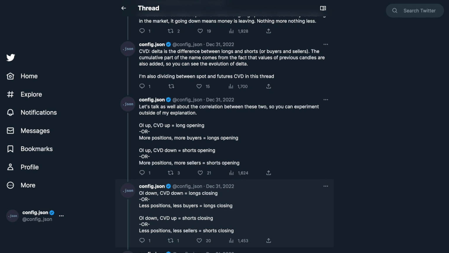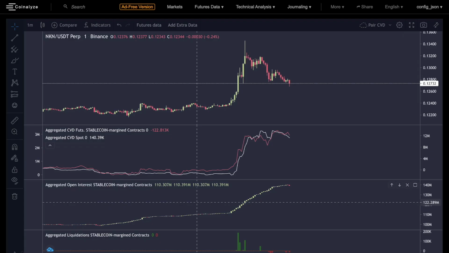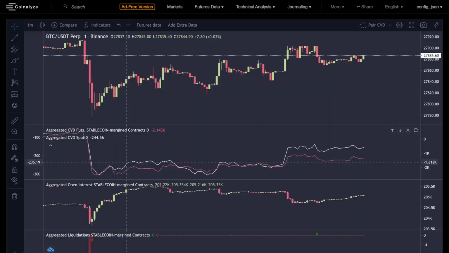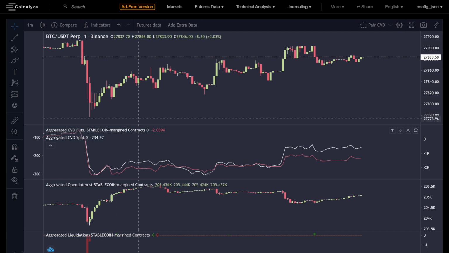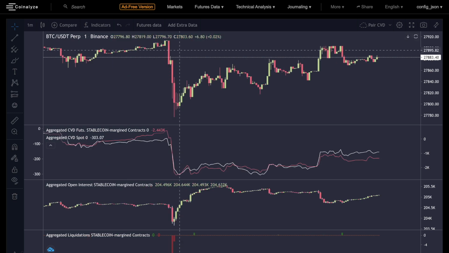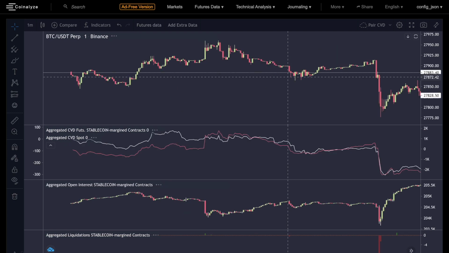So I want to talk now a bit about the conditions in which I use CoinAlyze more to find out what's the order flow. First and foremost, not in ranging markets. So you see here we have a range in the 1 minute. That may sound a bit silly, but I see the order flow more on impulses than in moments in which the market is doing practically nothing, like here.